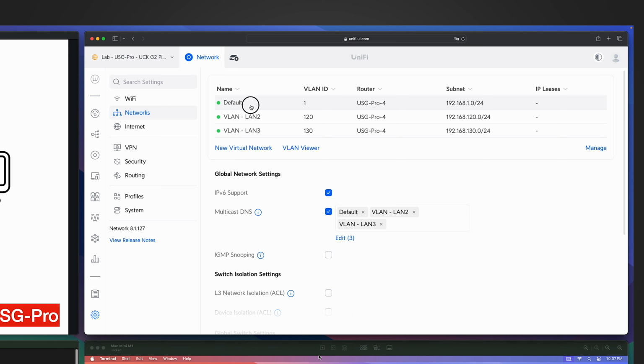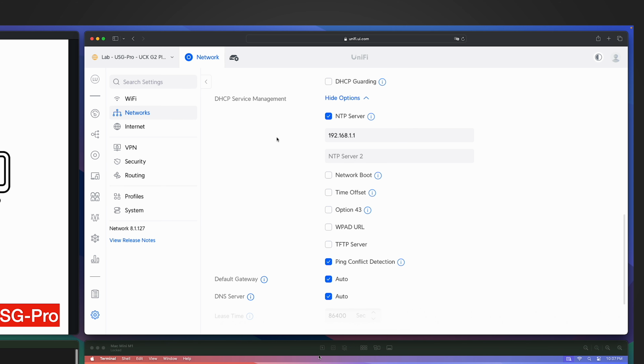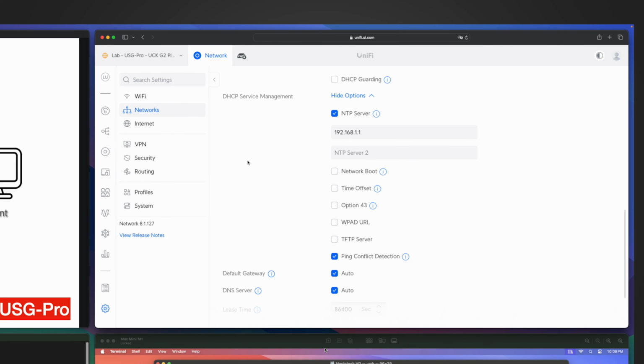Go to any VLAN, for example the default network, then go to DHCP management. You can see all the familiar options, including this one for the NTP server. But this part is only used by DHCP to inform the clients, to suggest which NTP server they want to use. It's not for the NTP server provided by the UniFi router itself. If you explore all the possible settings in the UniFi network controller, you simply cannot find an NTP server setting.